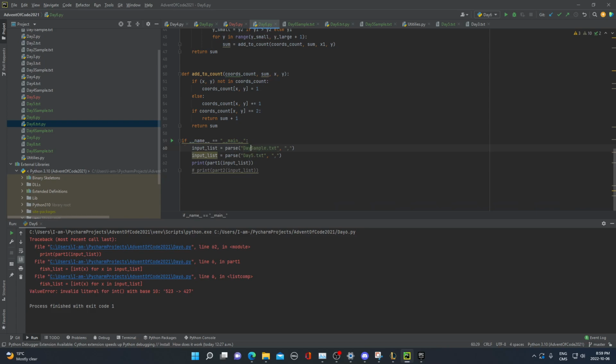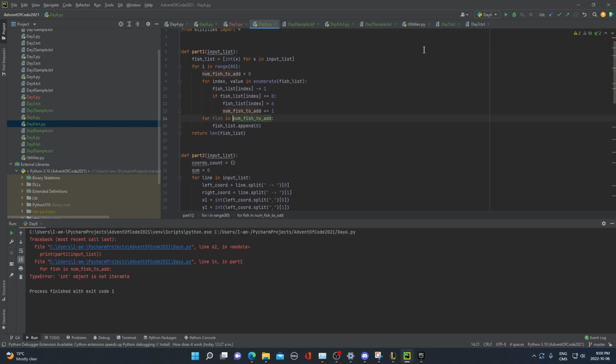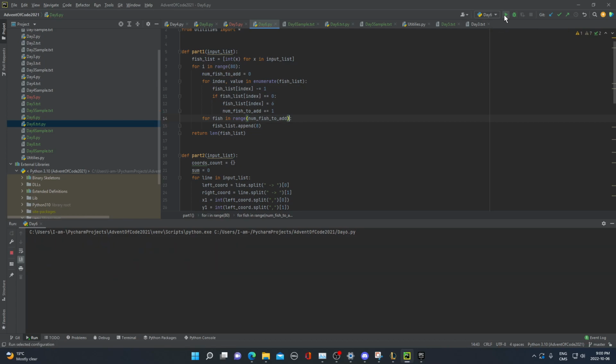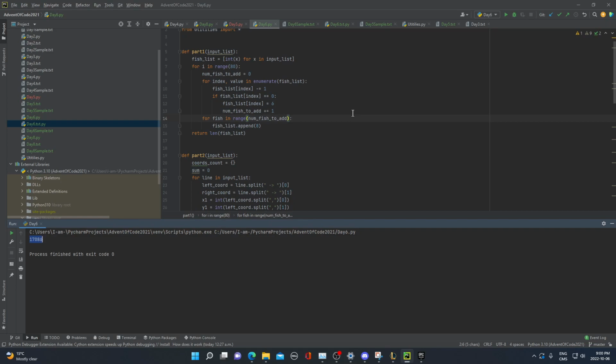I thought I changed it to day 6 sample. Okay, now let's do it. Int is not iterable. I also thought I did range here. So I got this holy cow of a number, which is obviously wrong. Or is it wrong? Yeah, after 80 days it would be 5934. So what did I even do wrong? I don't know.